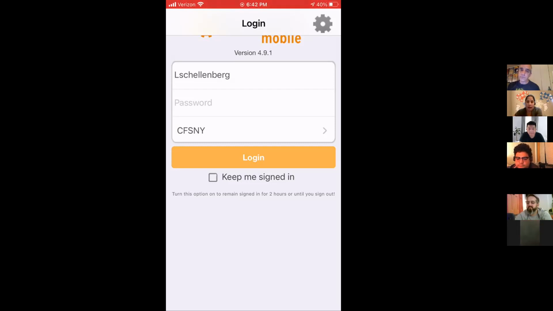You can download the app without that, but for you to log in, you need to have your username and password. For you to get your username and password, you need to get that email from noreply@evero. It only lasts for 72 hours. So once that link expires, if you didn't have a chance to set the password up, let me know and I can reset that for you. Okay, so let me put in my password.